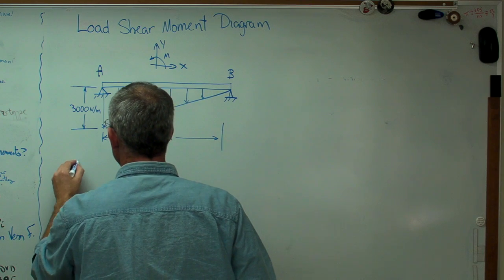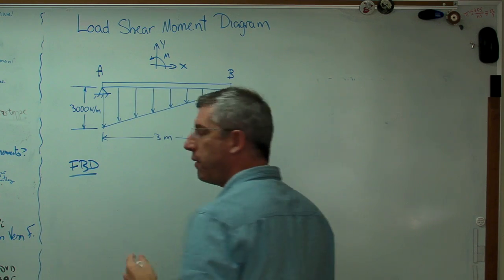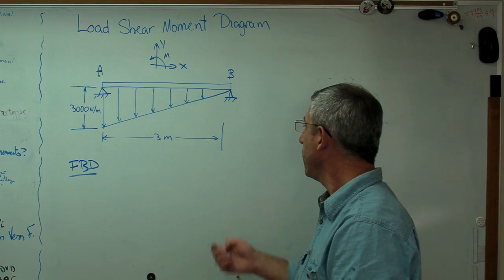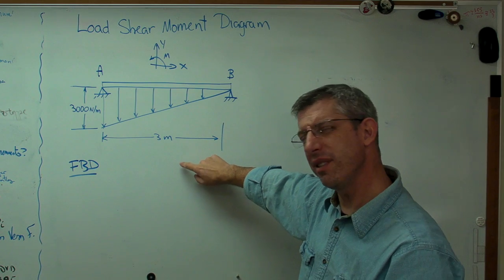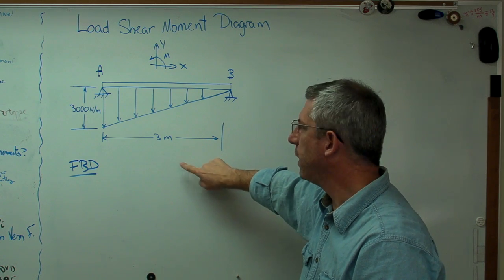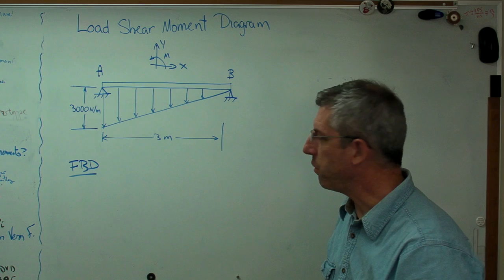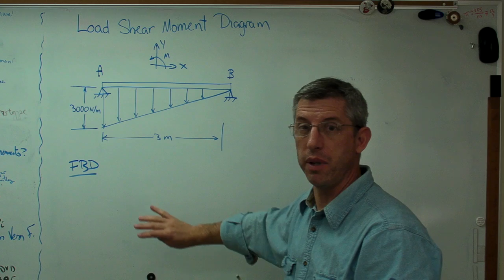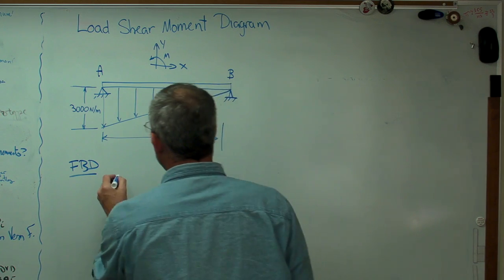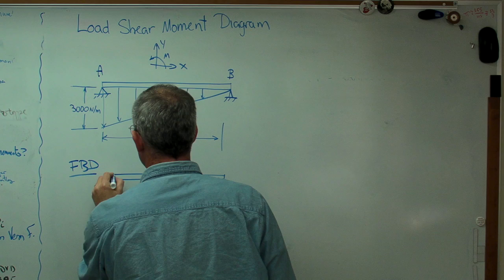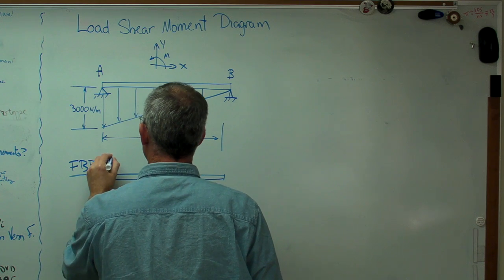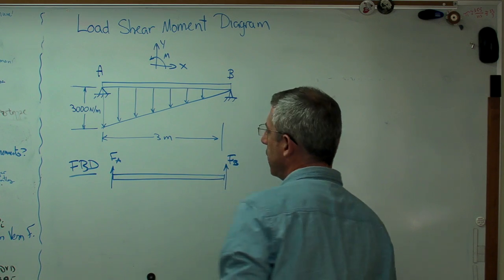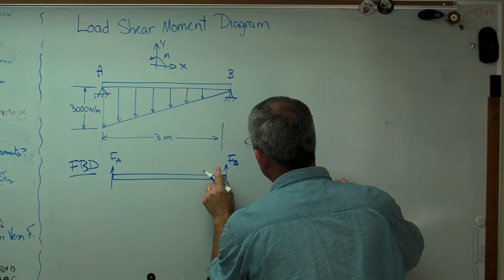Well, first thing I'm going to need to do is draw the free body diagram. If you're solving a problem like this and you're not drawing a free body diagram, you should be thinking to yourself, self, why isn't there a free body diagram on this sheet? You're going to mess up a lot less often when you put the free body diagram down there. Invest the extra couple of minutes. It's going to be worth it in the long run. So, what I'm going to do here is I'm going to take this. I have an upward force. I'll call that FA and FB at the ends. Sketch that in there. There we go. FA and FB.